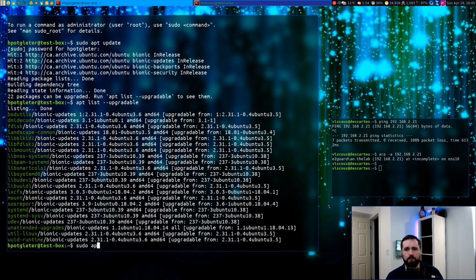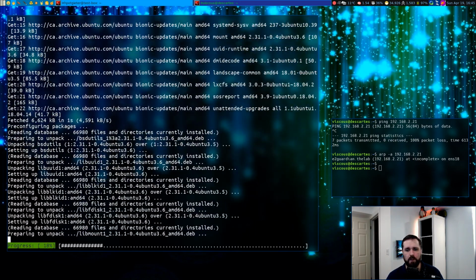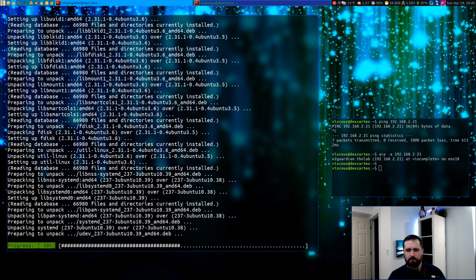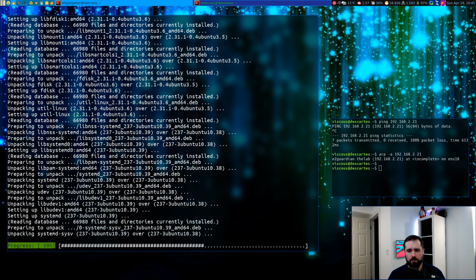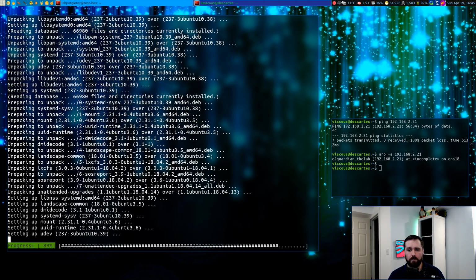We'll just do sudo again and apt upgrade. Can do a -y as well, so it just goes and does it for us. Otherwise it'll prompt you for a yes or a no. And off it goes to update itself. So at this point we've got a system, it's updating. After this we'll be fully ready for us to use and do what we like with.